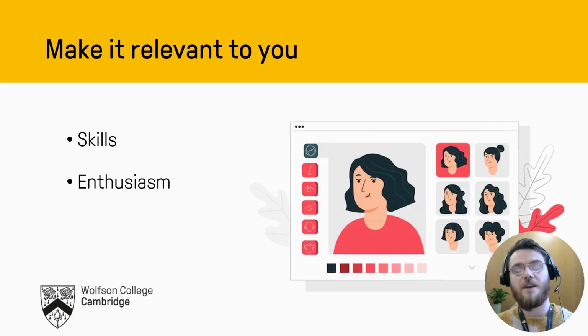Another one is enthusiasm. All of the best articles, in my opinion, are the ones where you can really feel that the writer loves and deeply cares about what they're writing about. And I also think that that makes it easier for the writer themselves to get out of bed in the morning, and also to find that flow. I often think that taking on the stance of ranting can really help you, so you wake up and you're like, oh, I've written 2,000 words because I've just been so excited about what I'm writing about. So think about which one makes you happier and more excited to get started.